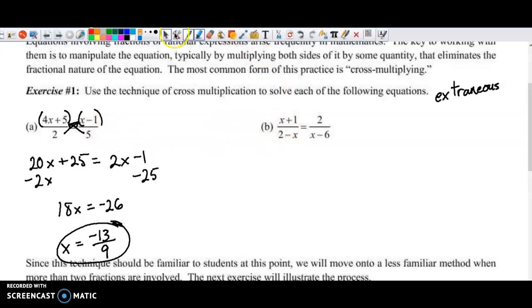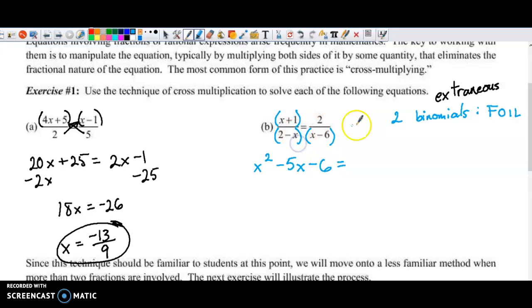But as we look at the next one, what makes this one more complicated is you have two things. You have two binomials, and what you probably need to remember from before is that when you have two binomials is to FOIL. So as I do this first one, you'll see it's x squared. It'll be minus 6x plus 1x, so minus 5x. And then 1 times negative 6 is negative 6. Now the other cross product, it's not two binomials, it's just the 2 that has to be distributed. 2 times 2 is 4, minus 2x.